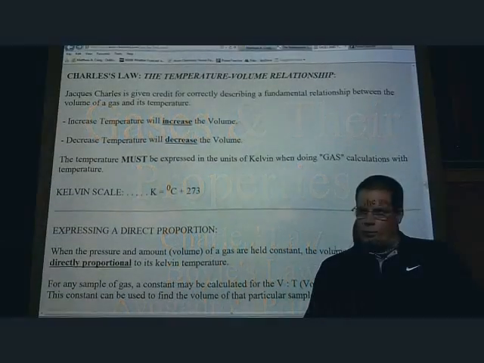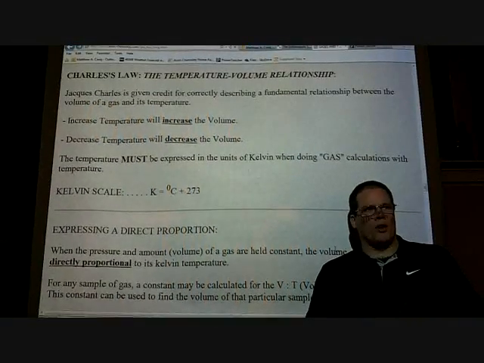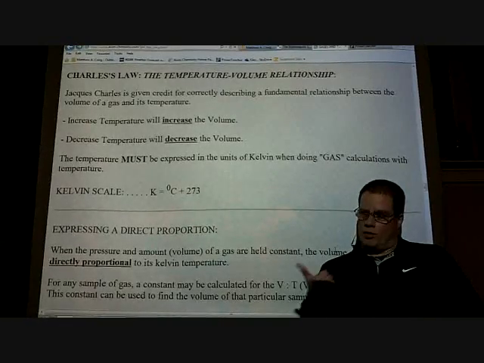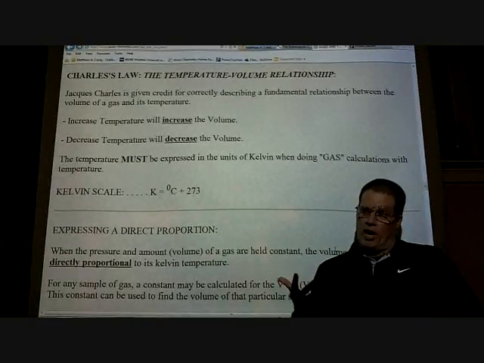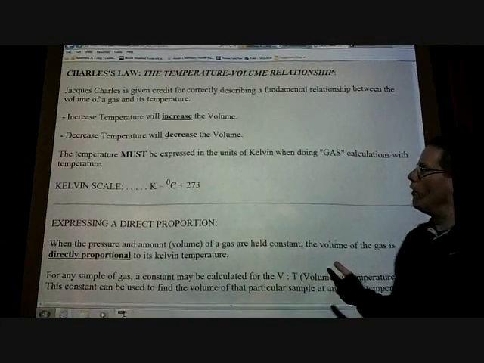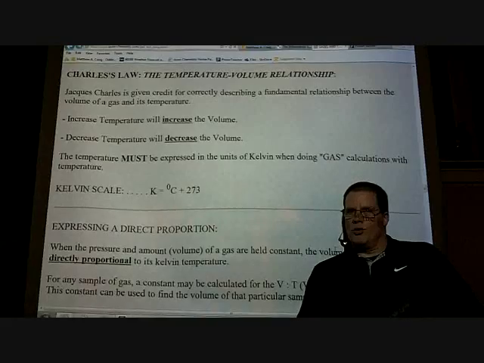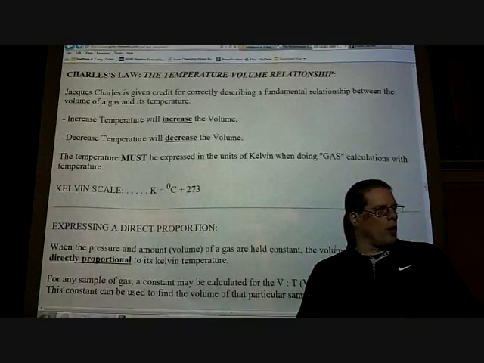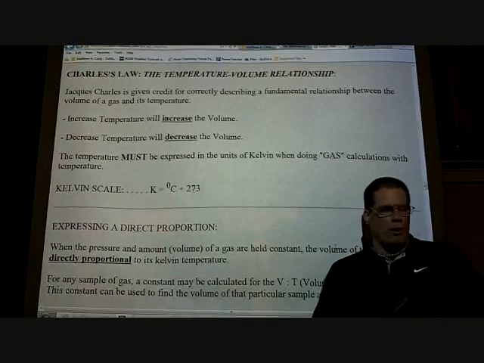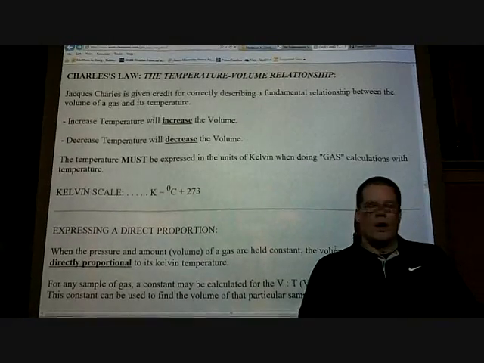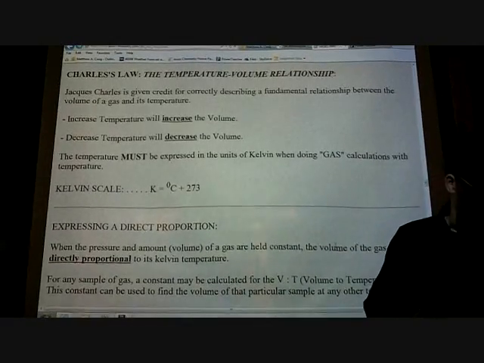Today we're going to talk about three more laws. We talked about Dalton's law, partial pressures, yesterday. Today we're going to talk about three more: Charles' law, Boyle's law, and Avogadro's principle. All of these have a volume component associated with them. The first one we're going to talk about, and actually all my demos after we turn the lights on, are related to this first one. It's Charles' law, which is a temperature-volume relationship.